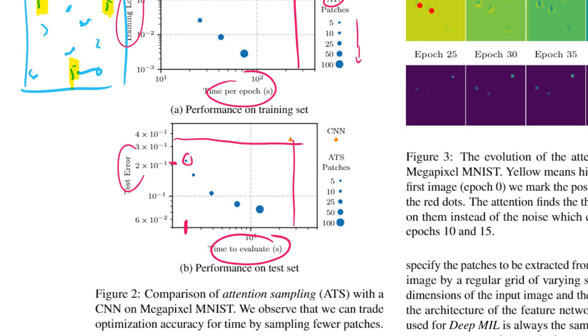As you use more patches, your test error drops, also your training loss drops. So using more patches will actually give you a better and better performing model, but you sacrifice a little bit of time. But still never as slow as with the full CNN. So even though it's a downsampled CNN, that is very interesting and very cool that not only do they beat the baseline in terms of error, but also a lot in terms of speed.